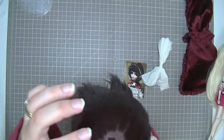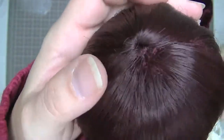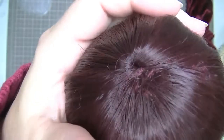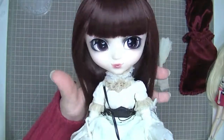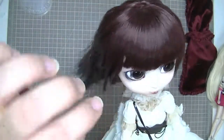I do want to mention that her wig netting shows in several places. You can see it there. Her wig cap is dyed burgundy, so it doesn't really stand out all that much, but it definitely shows in the crown of her head in particular. But it doesn't show at the angle in which you'd usually be looking at her, so that's a good thing.